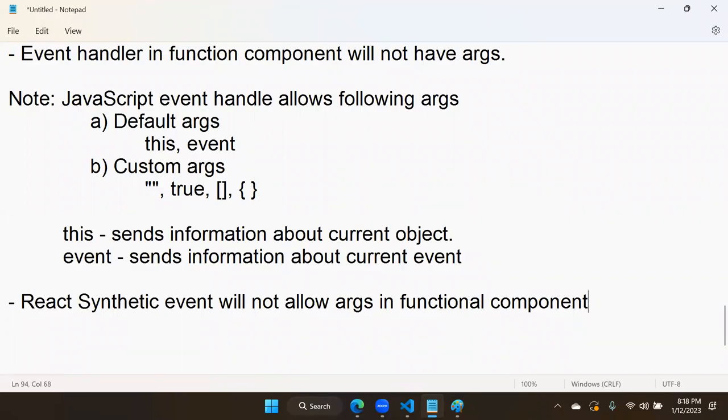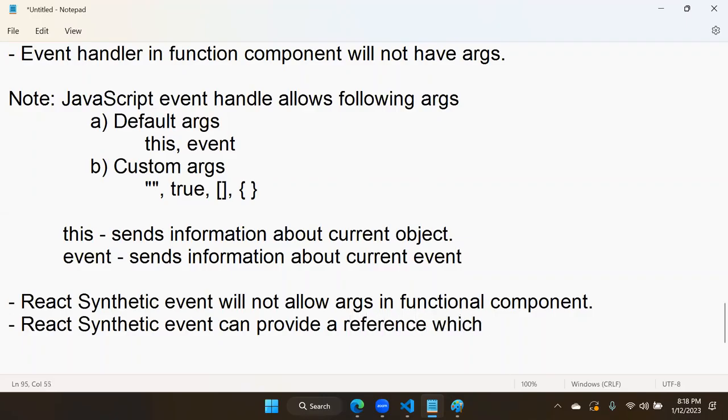But how to access that? That means React synthetic event can provide a reference which can access both object and event details.